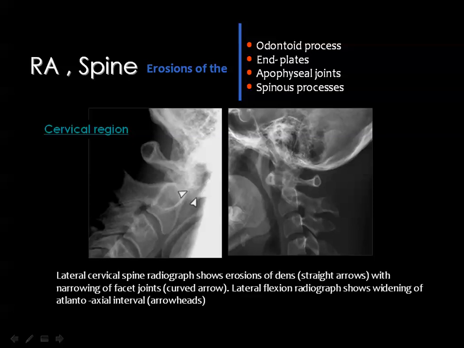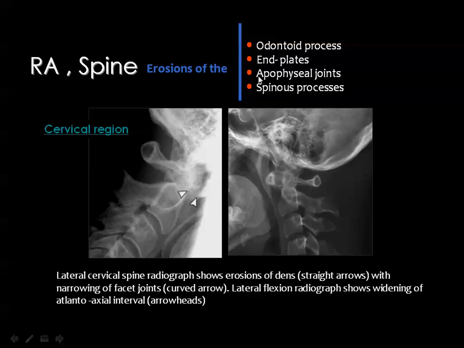And you all know one of the early manifestations of rheumatoid arthritis is the widening of the atlantoaxial joint space. You know that the distance between the anterior mass of the atlas and the odontoid process does not exceed, in normal conditions, 3 millimeters. In cases of rheumatoid arthritis with affection of the ligaments and subluxation of the joints, you can see widening of the atlantoaxial joint without bone erosions as an early manifestation.